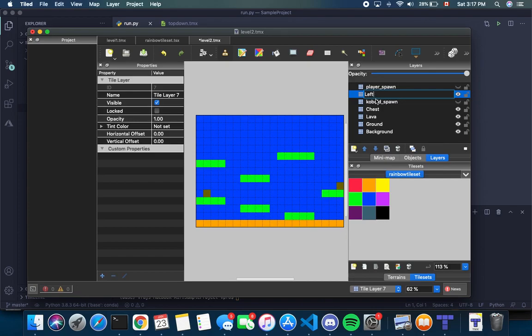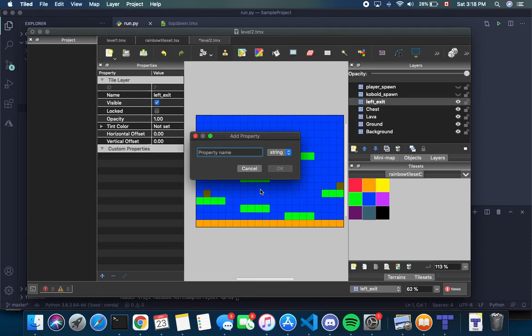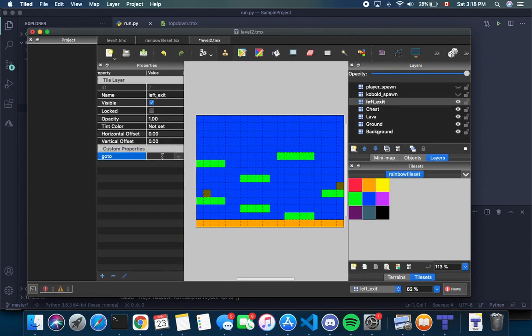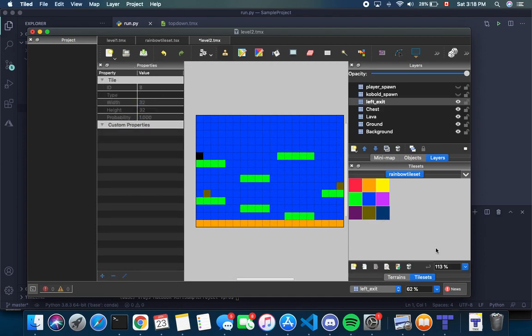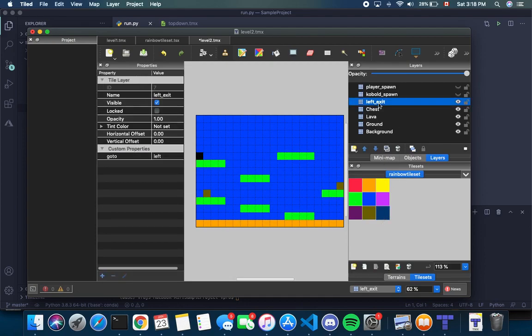And I think I'll also initiate some formatting here. We want it to be all in lowercase, and then the direction underscore exit. So left exit like this, and we want it to be under spawn, obviously. And so here we're going to add a string property, and it's going to be called goTo, and this goes to the left room, so we're going to call it left. And obviously this is a blank kind of thing, which goes in the left exit, and perfect.